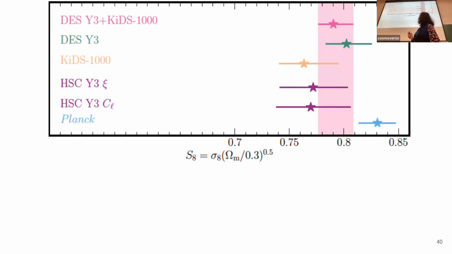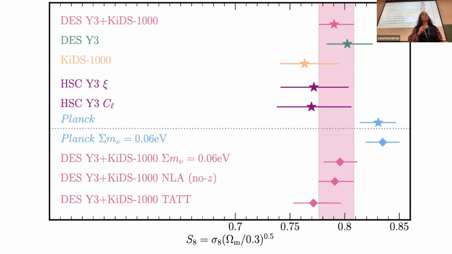Okay, so what happens if we look at some of our analysis choices? I've chosen a few that are maybe more interesting here. The first one is that, for our fiducial analysis, we chose to assume that the sum of the masses of neutrinos is not constant. But what happens if you fix that to the minimum value? You can see that the result shifts a little bit up, but we found that this is mainly an effect of projection effects in our posteriors. So if you look at the full posterior, actually these two match with each other.